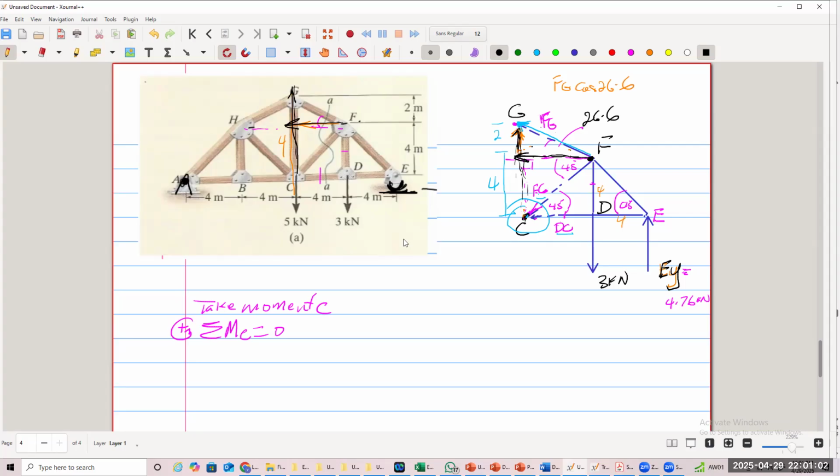All right, to make things easy on everybody else, I'm going to work with these two forces down here first, the EY and the 3 down here. Let's do this one first and then we'll come to the next one. So the first one, what's the distance from C to D? It's 4. But remember I said it's 4 and this is 4 also. Everybody remember that? That distance is 4.